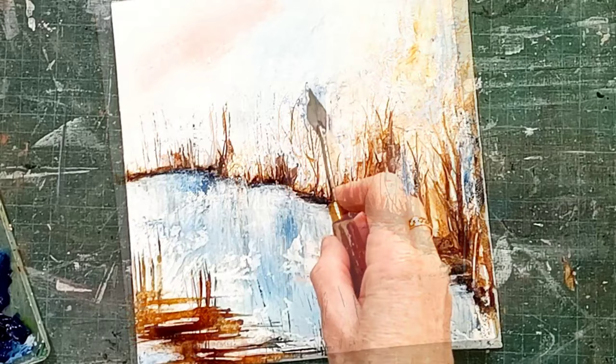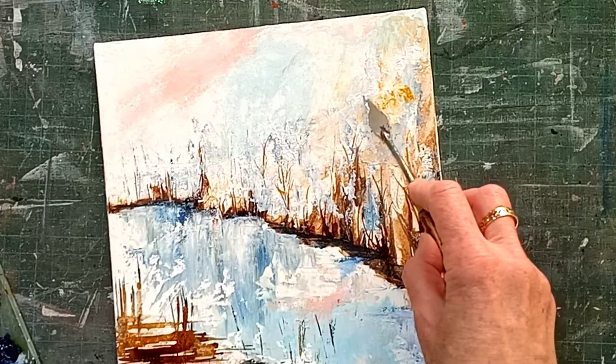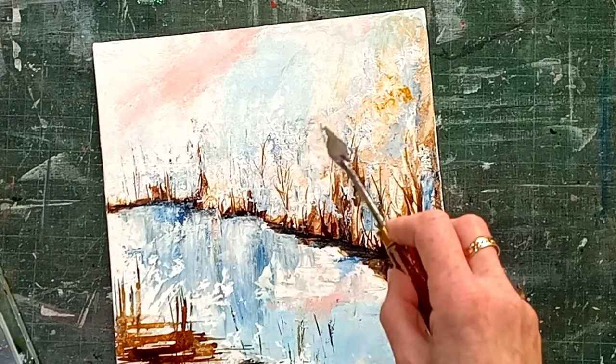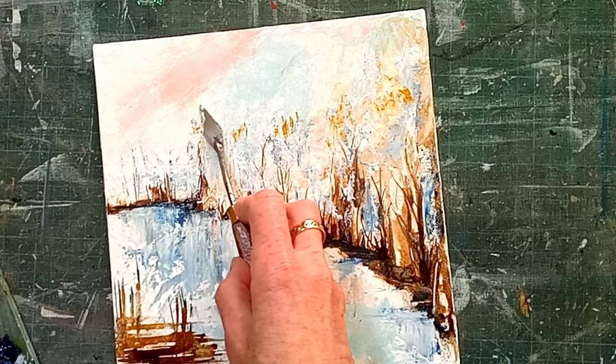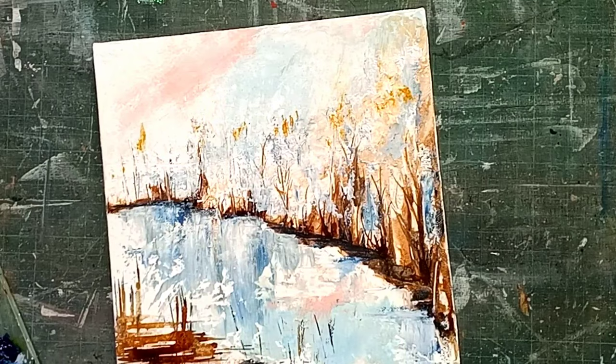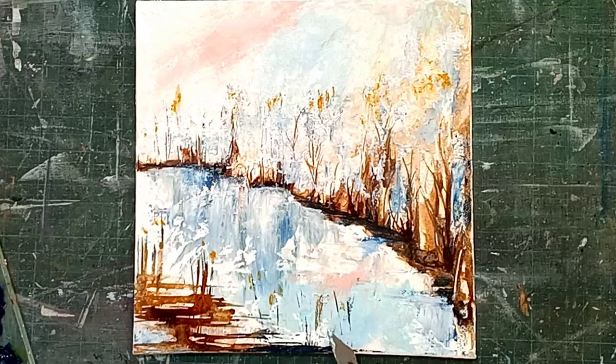Softening it down, just playing with that, making it look really pretty. Now I'm going to go in with a little bit of raw sienna — it's raw sienna opaque, so it's a yellowy gold colour but it's a really rich colour. It just looks like a little bit of sunshine hitting the tops of these branches and just adds a little warmth to this wintry scene. I like the contrast and it's not going to turn green when it hits the blue because it's not that sort of yellow. I'll add a little bit to the foreground just to bring that warmth forward as well — and that's looking really nice now.